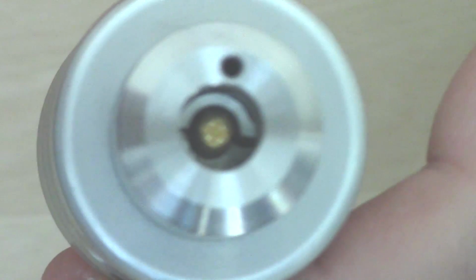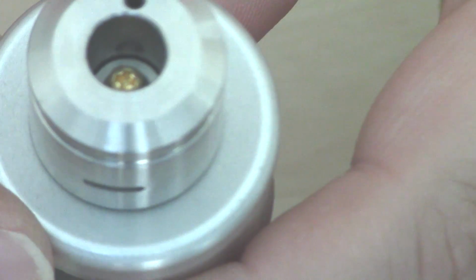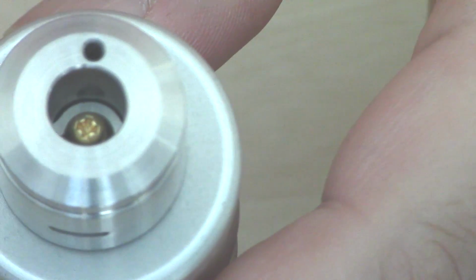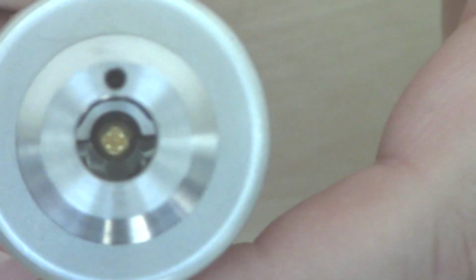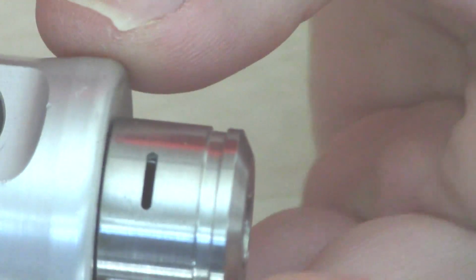If I were to put in the top cap, and you look at it up close, see if I can focus that for you. There we go. Okay, you see that pillar? It touches flush with this cap. So that means the coils cannot exceed the height. If they exceed the height, you're going to get a short, the way it's designed, because it's so tiny, it's so small, as you can see.